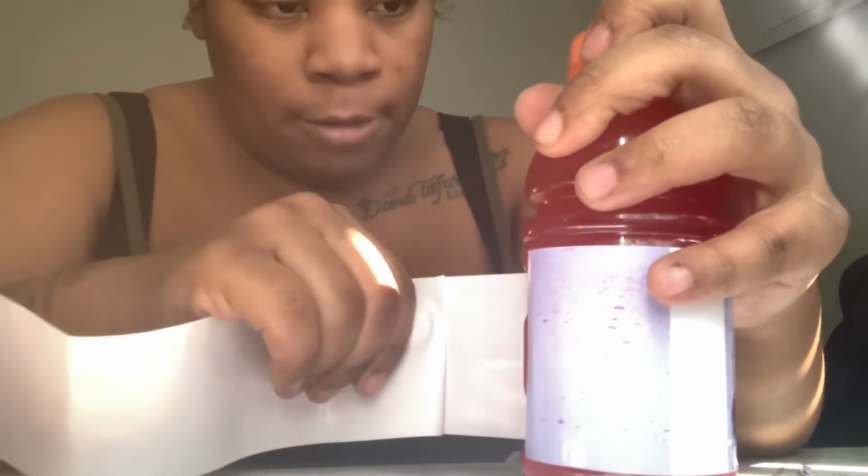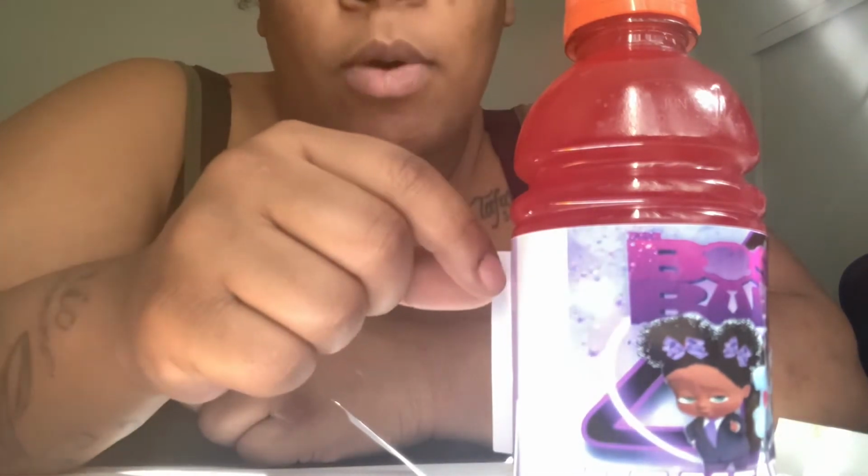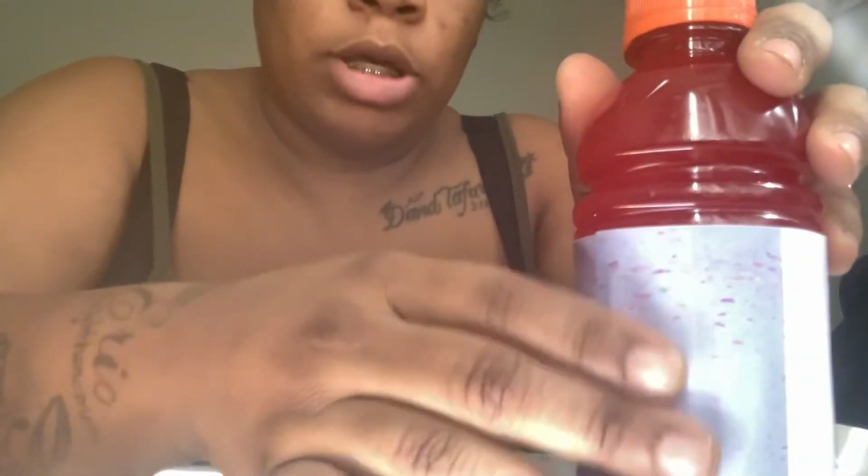You might want to steer your paper in the right way, so you might want to hold it in your hand so you can place it where you want it to be placed. Sometimes it doesn't line up all the way, so you would need to pull it taut to get it to line up to where it's supposed to. And this is what I'm left with. You can add adhesive on here, or you could just stick this down. It does stick very well to itself, because if you stick it to the front and pull it, it's going to snatch the whole paper off. I'm not going to use any extra adhesive. I'm just going to press it down, and then this is my Gatorade bottle.